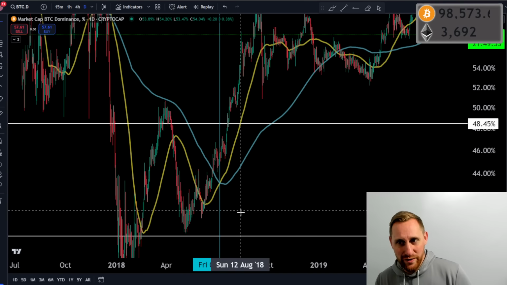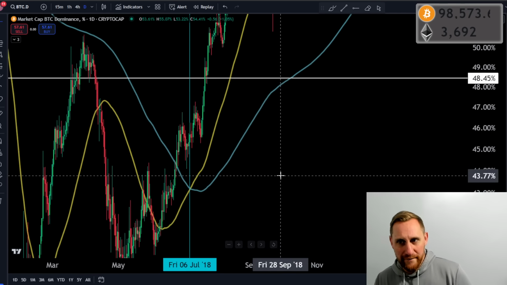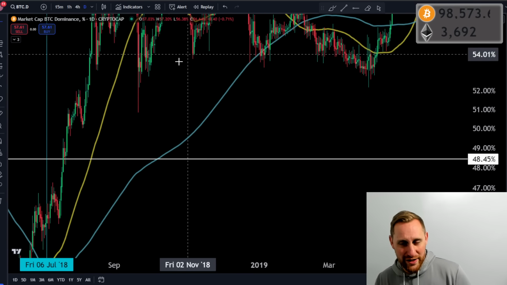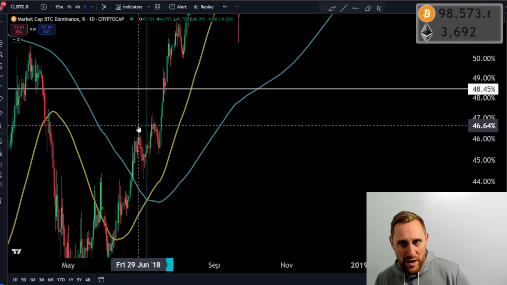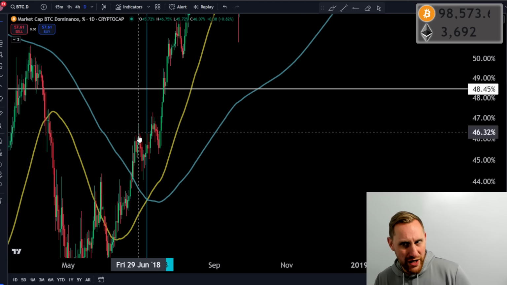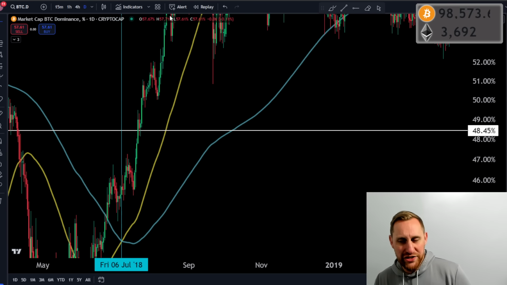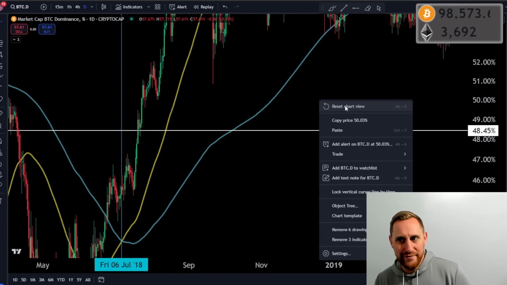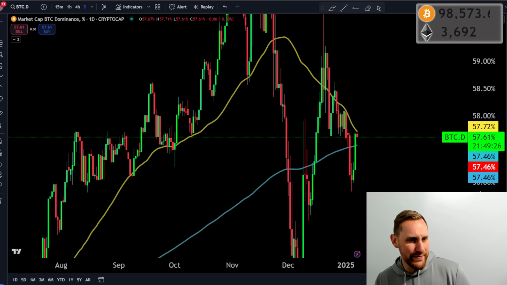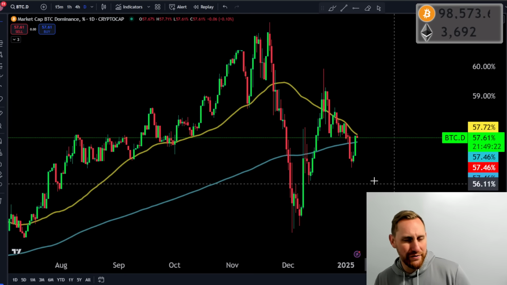Okay, so let's go back over here to 2018. Did we have something similar? Well, we did again, right? We had the golden cross right here in 2018 before a massive Bitcoin dominance bull market. And we had a dump, not quite to the moving averages, a dump into the golden cross, and then continuation after the golden cross, right? So we have this really crazy thing happening with dominance, where on death crosses we typically see pumps into the death crosses and then absolute meltdowns.